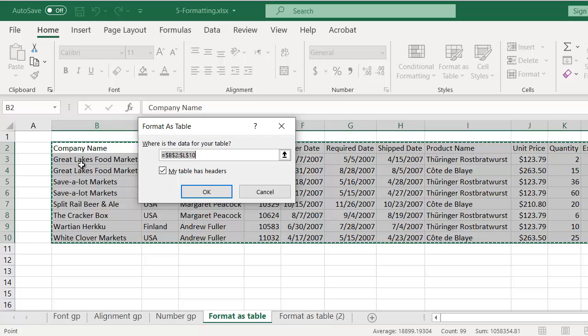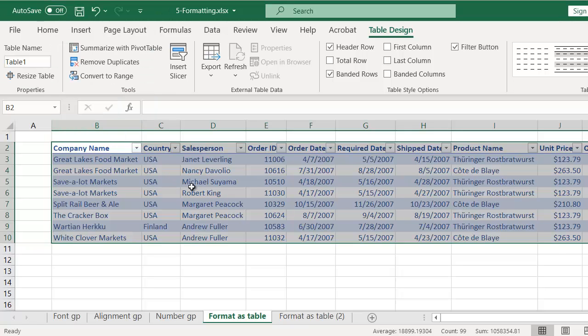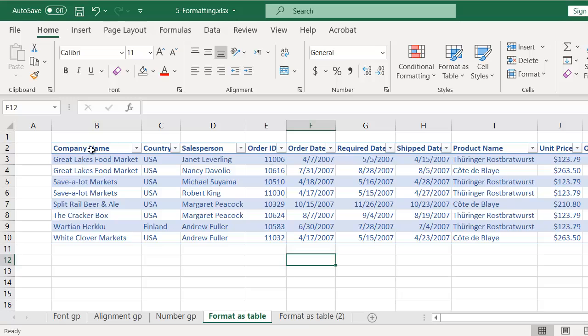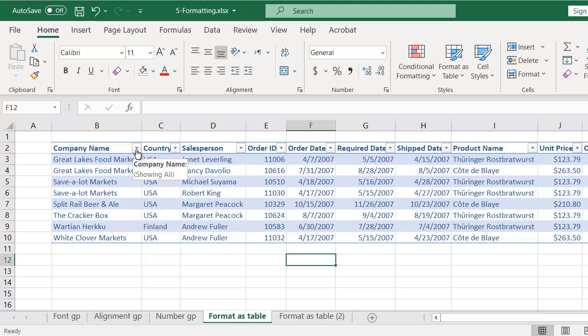If your first row is the header row, make sure you check this option, my table has headers, and hit OK, and automatically the data range will be converted into a nicely looking table. Remember that you can change this table design and format at any point in the future. Automatically Excel will add a filter to the headings of the table for easy selection of the data.